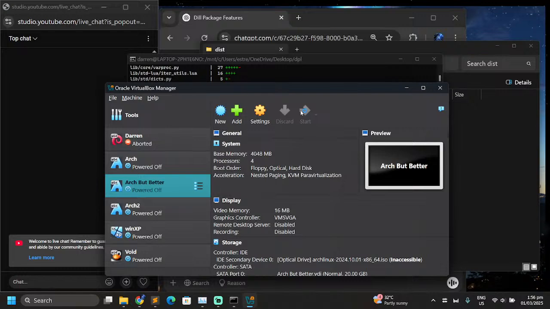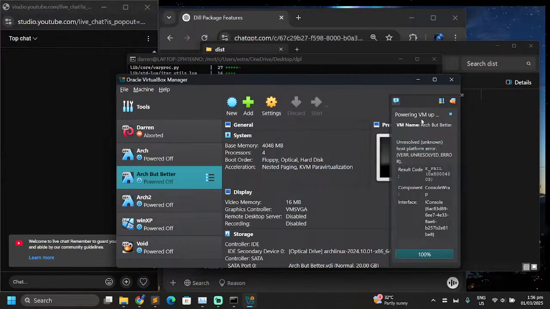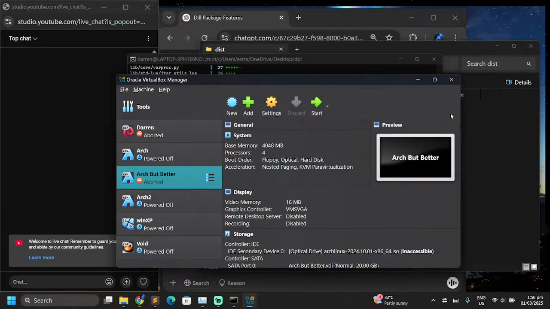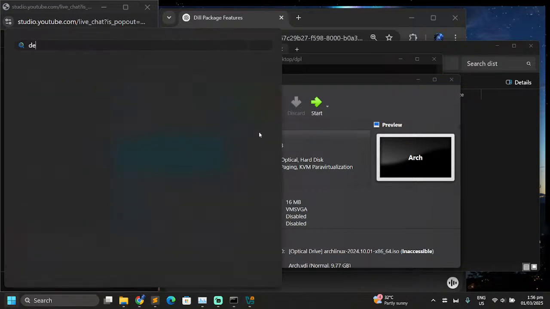Arch, but let's try booting this up. Who knows? It might actually boot up. I hope. Why? Oh, we still have Debian.